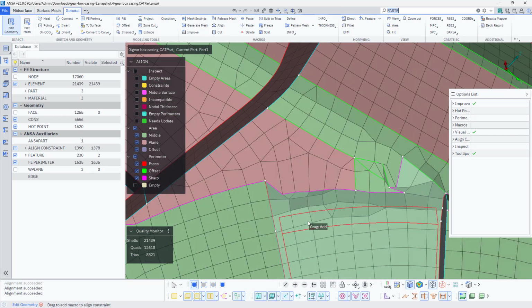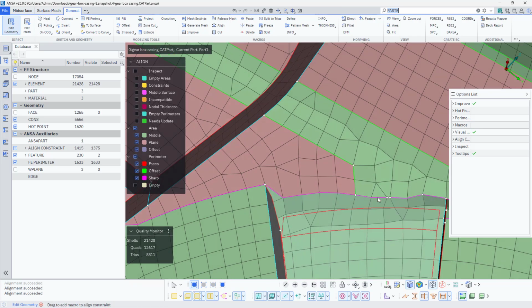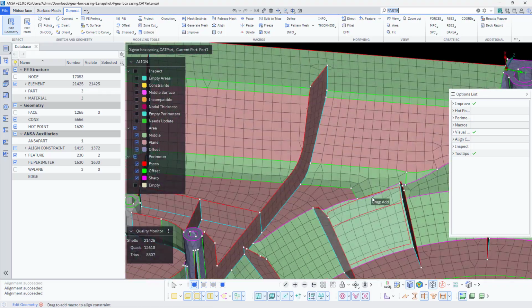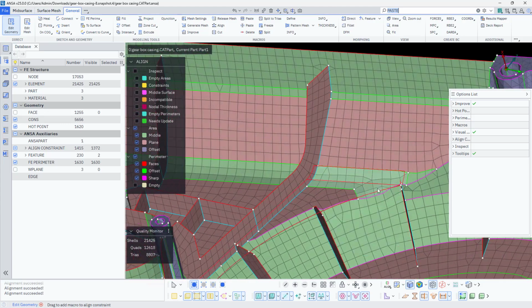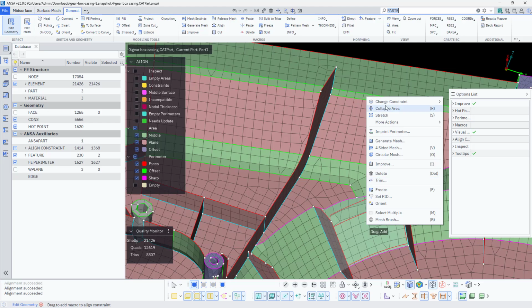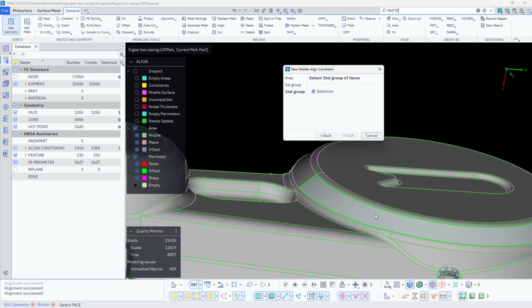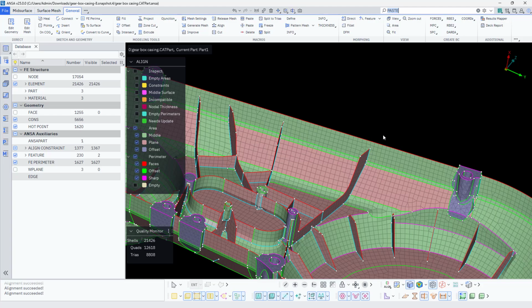I'll do the same again, so I'll just remove all these perimeters, and then here in this case I'll just remove all the hot points. Okay, and now here I'll do the same again. You can use the change constraint to middle. Before that, I'll just remove this and right click, change constraint, middle, select this face, next, and this face, middle click, accept, and this is how it is.